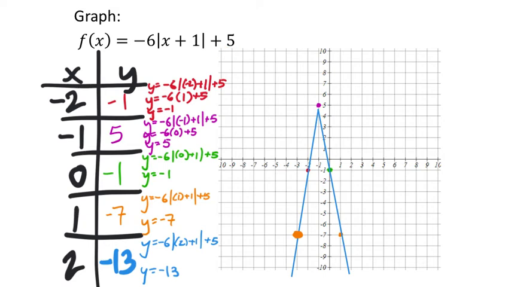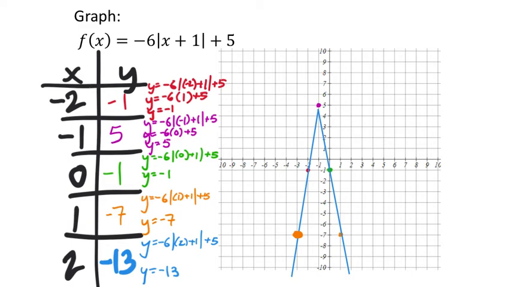So there's little things that we can do to this in order to shift it leftwards or rightwards and then upwards and downwards. Or even the -6 kind of made this, I would say that's thinner than what we would have expected in the past, but there you go. That is the graph on this one.